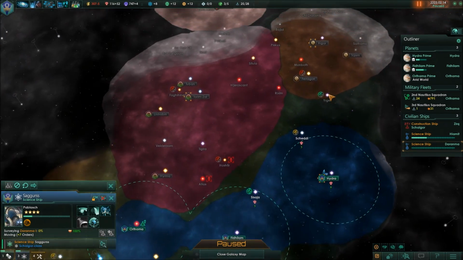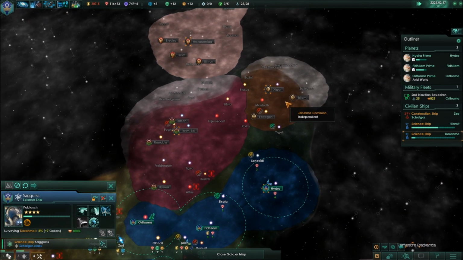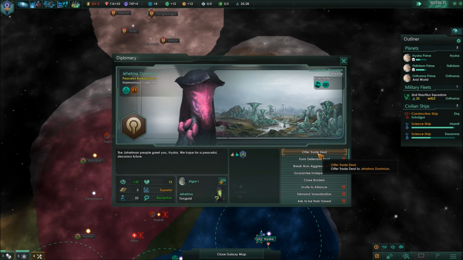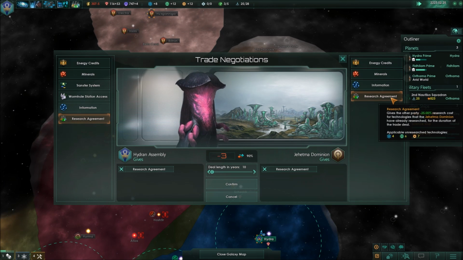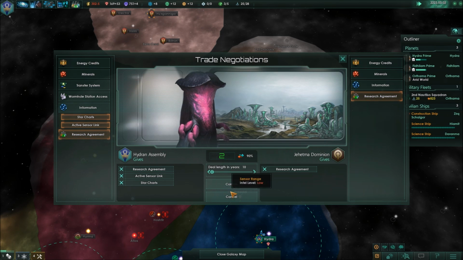Okay, let's unpause and, oops, that's not unpause. There we are. I forgot how to unpause. And let's do a trade deal here. I want a research deal with these guys, and I want to give you this and this, and I'll actually not ask for anything, even though I could.